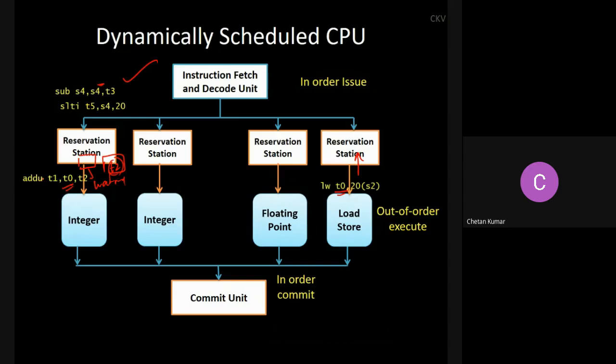Now, once it goes to the reservation station and waits there, what about the sub instruction? Can I schedule that now? Why can't I schedule that? Because there is already one instruction in the integer unit. Execution is going on, either load store or it is waiting here. So how can I schedule this sub instruction? There is another integer unit, another functional unit, which is free. So I can schedule the sub instruction in this functional unit. This is how I'll be able to schedule.